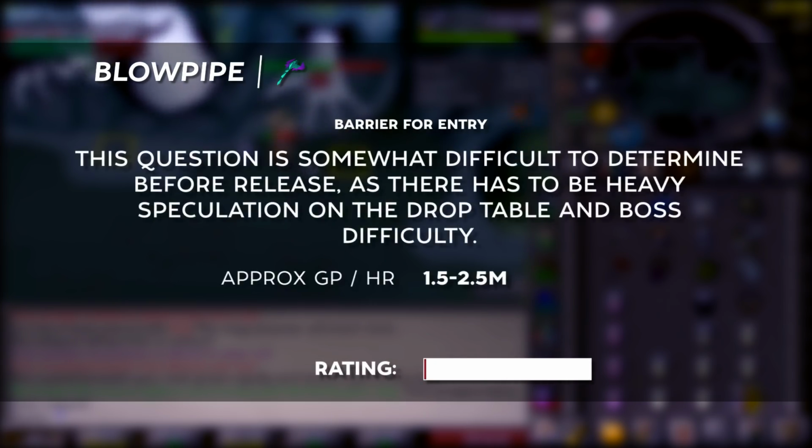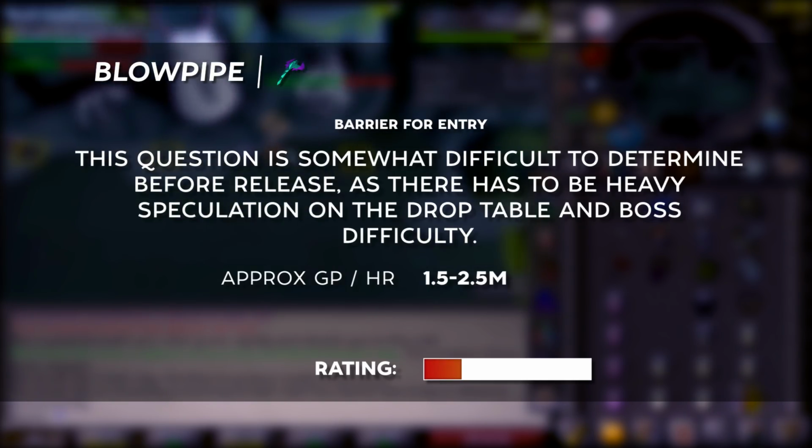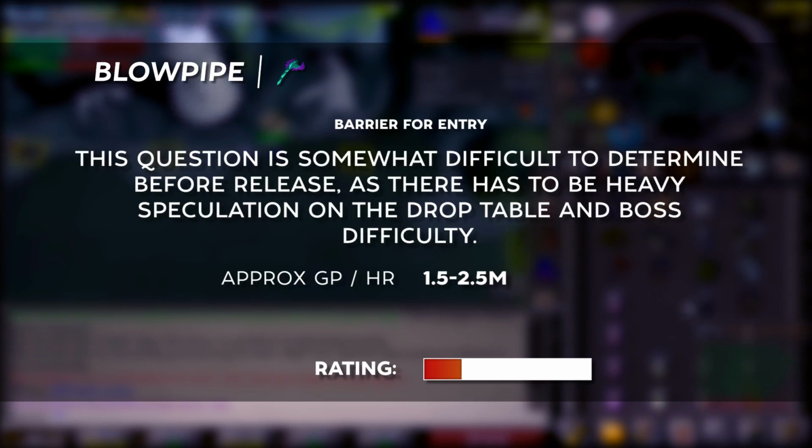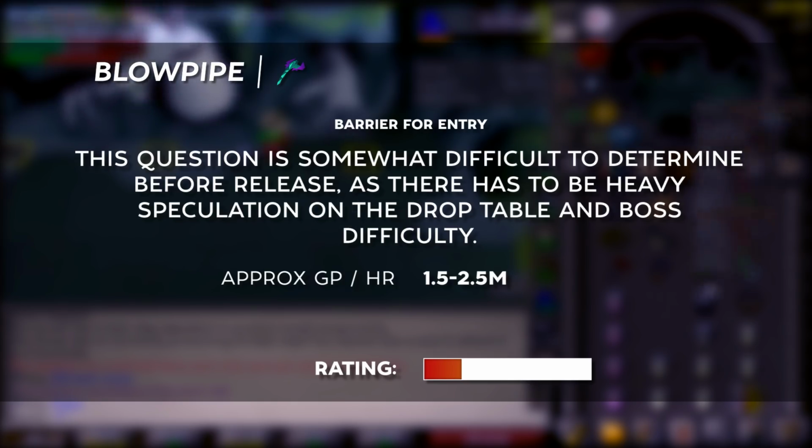And the last one is barrier of entry. Now, I would give this a really bad rating for a few reasons. One, the way you obtained the item for the Blowpipe was not only fairly easy, with Zulrah being a boss, but it was also continually profitable. Since its release, Zulrah has just been a really good source of generating money. It's been a good source of GP per hour, even to this day.